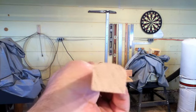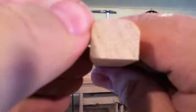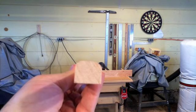Okay, I actually rounded over two edges, so I'll be able to rip a piece off of here and a piece off of here and get two pieces of kerfed lining from this one piece of wood. So I'll take this over to the bandsaw.